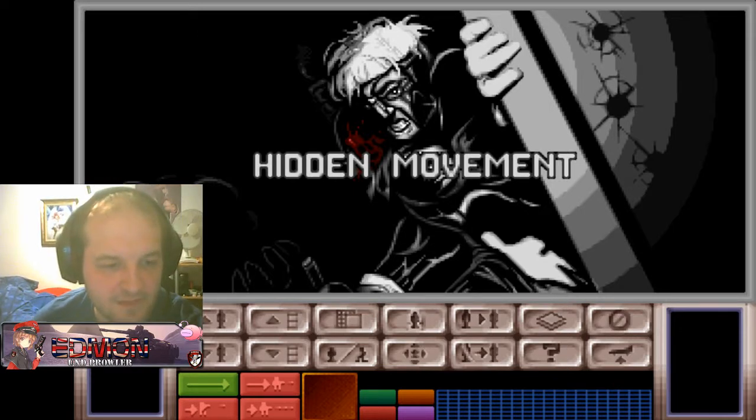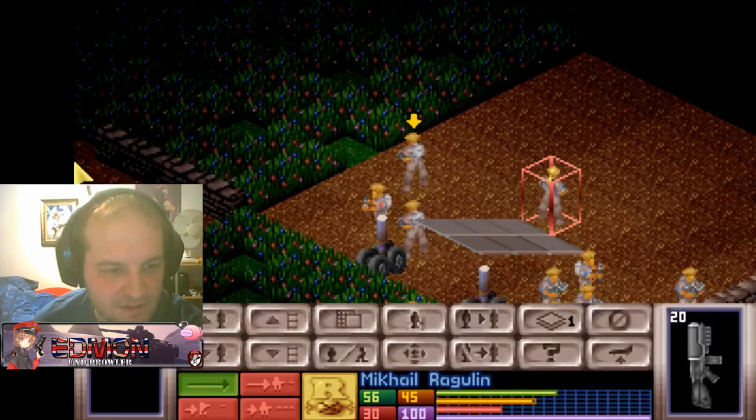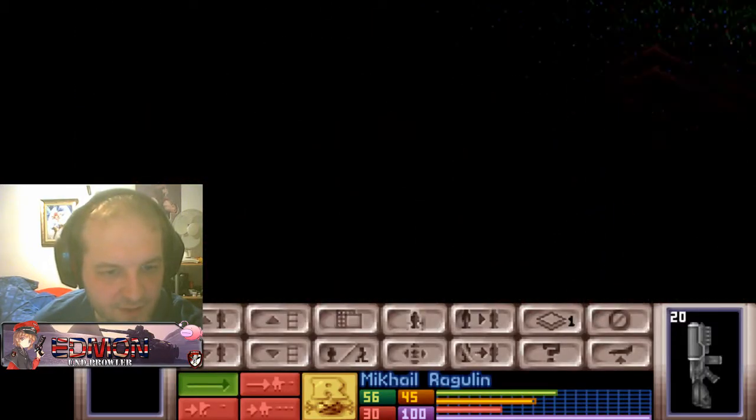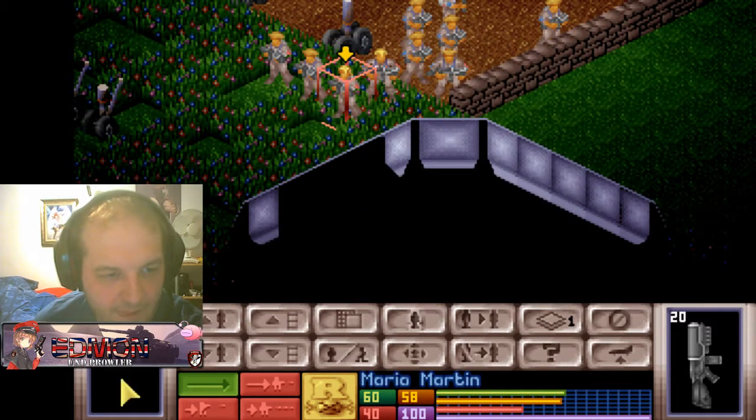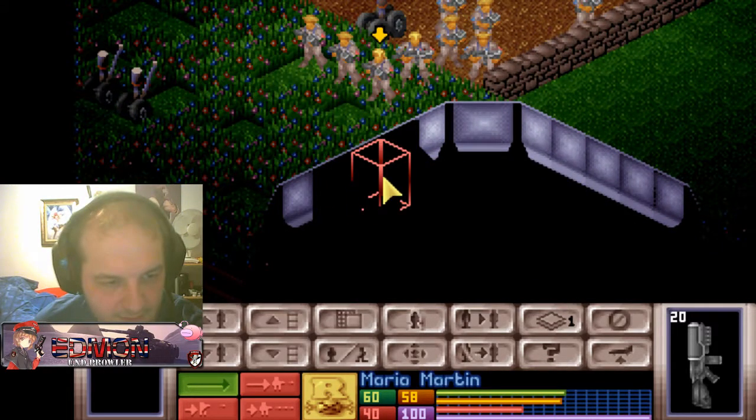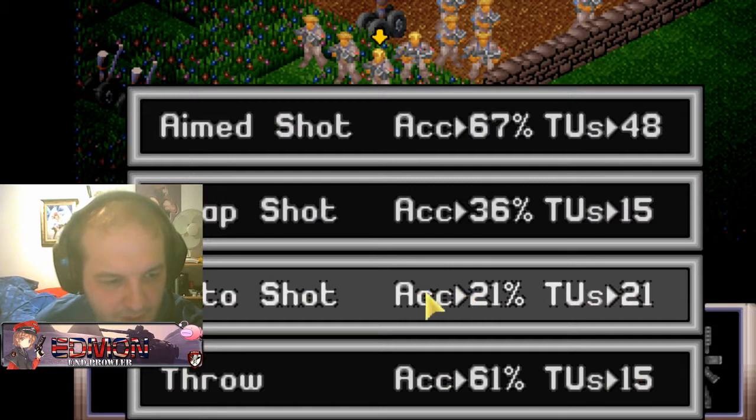Oh, there's a door opening. Is there a building around? Doesn't look like there's a building around. Right. Can we get in here? Should I just put a hole in the wall? Can I put a hole in the wall?